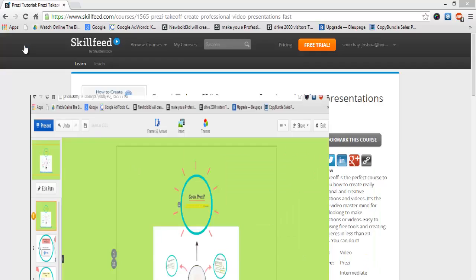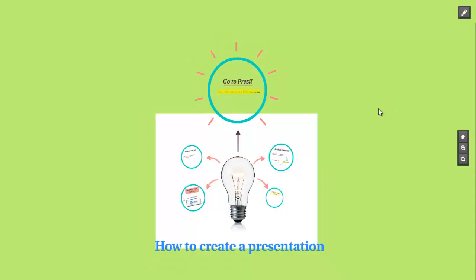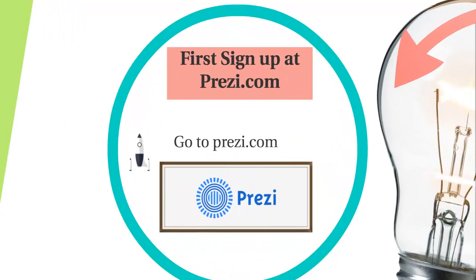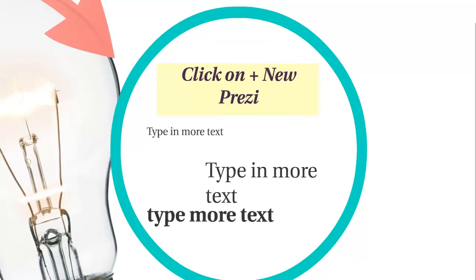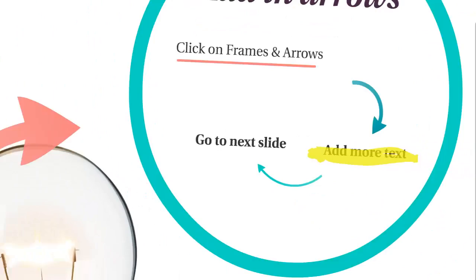Once you've created your presentation, open up your screen recording software and click the 'present' button. You'll see a really clean-looking presentation. What I like to do is turn on my screen recording software, click the 'present' button, move my mouse to the side, and use the arrow keys on my keyboard to go through the presentation. I start talking — 'first you've got to sign up at Prezi' — click the arrow, go to the next slide, and those fade effects come up. I click the arrows and zoom into the frames just like that.